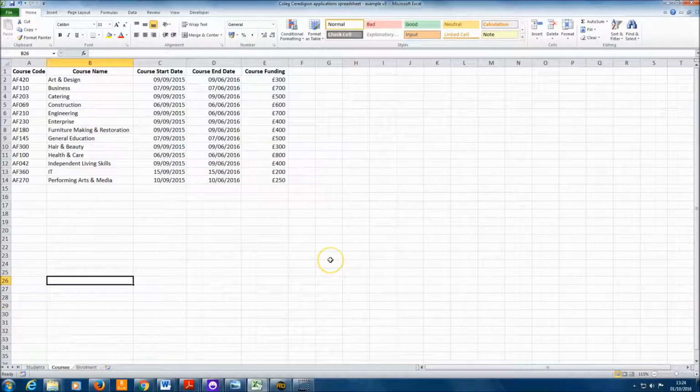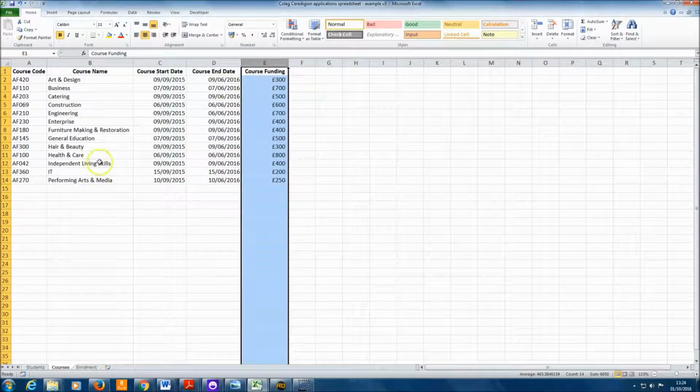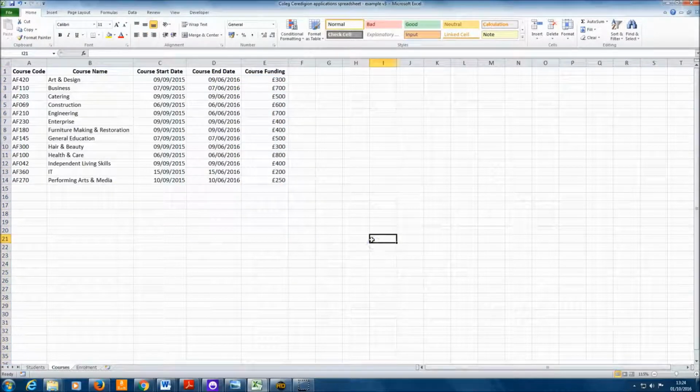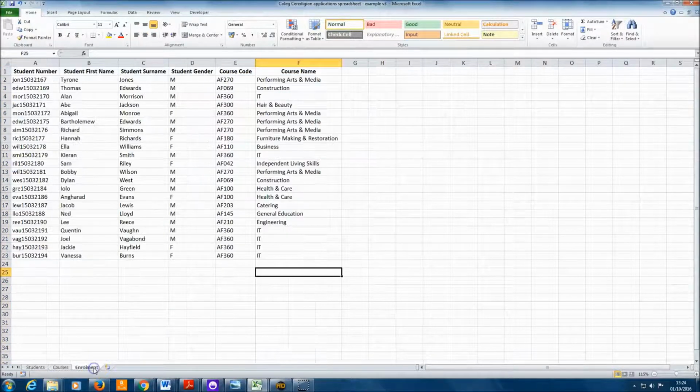The courses worksheet now should, if you've worked through the first two example template spreadsheets, which are on Padlet, look something like this. Maybe with different dates, with different course funding figures, and a different selection of courses, but very much this layout. And your enrolment worksheet should look like this. The next worksheet that we're going to add is a funding worksheet, which is going to link in with some or all of the previous three worksheets and work out various financial calculations automatically for the college.